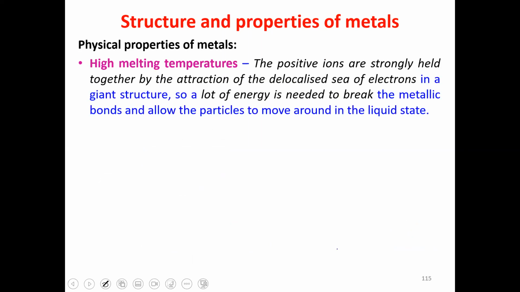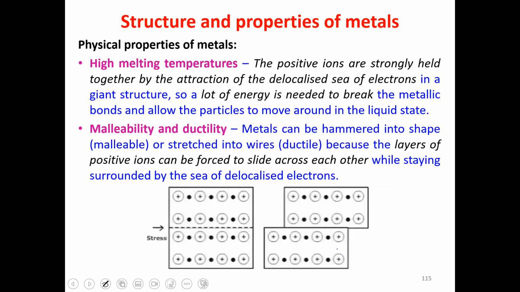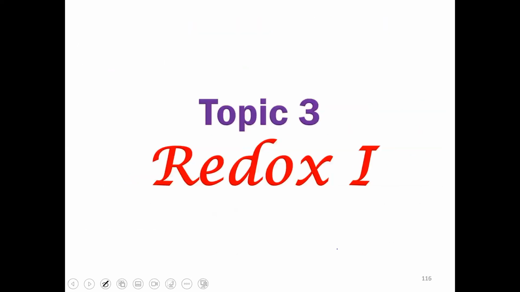Metals have a high melting point, which shows that there is a very strong attraction, and they are held by strong attractive forces. You need energy. Malleability and ductility: malleable means turning into sheets, ductility means turning into wire. As metal structures have layers, they can slide over each other. That's why they are malleable and ductile.